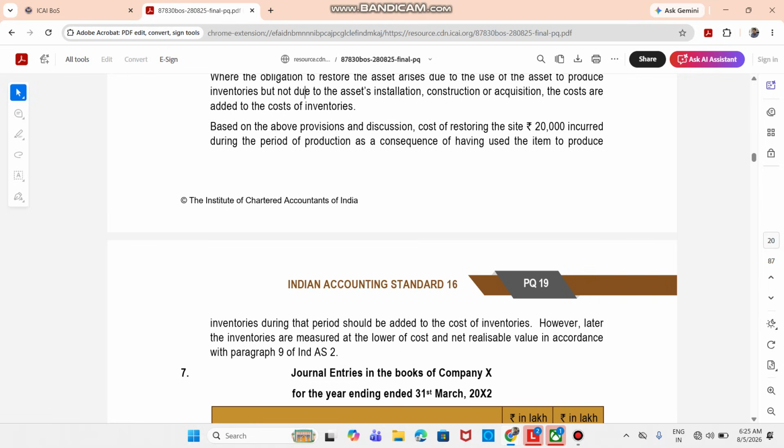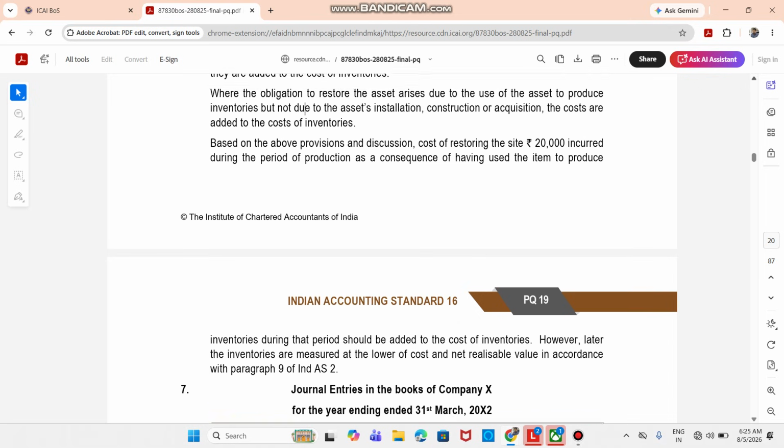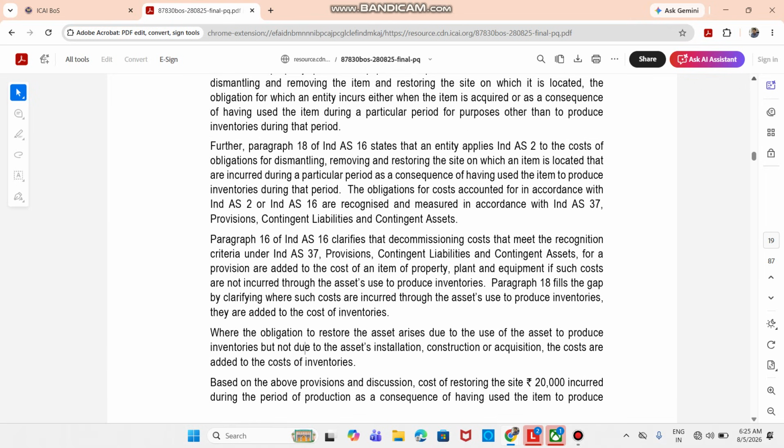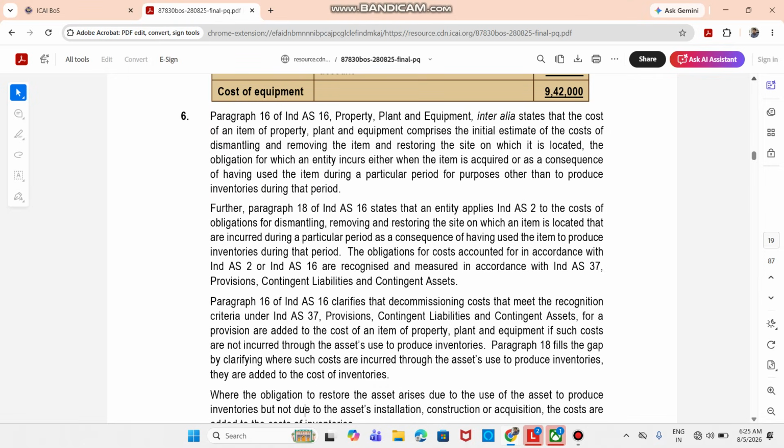So this is with regard to your Ind AS 16 practice question. The question looked very small, but a lot of minute points in Ind AS 16 were discussed, Ind AS 2 was brought in as well, and also in Ind AS 37 a lot of key terms were shared that are expected to be reproduced. So make full use of it, watch it at least 3 times, make note of all these terms, so that even if you invest 15 minutes, if this question comes, you'll not lose any mark. So best wishes, all the very best.